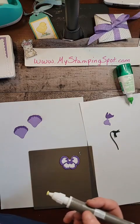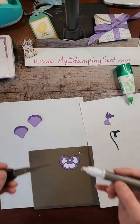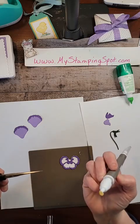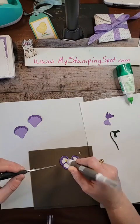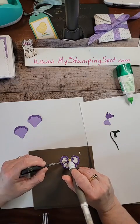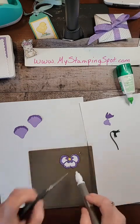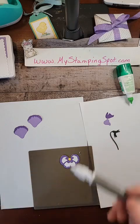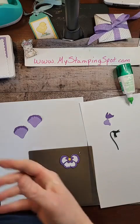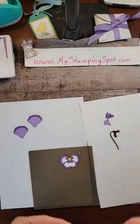Now, what I'm going to do, I'm going to take the point of my scissors. Let me see which way this goes. So I'm going to put kind of the point of the teardrop down. Hope my head's not getting in the way here. And I'm going to use my scissors as kind of a surgical tool to help me get it off my pick-me-up tool. If you don't have one of these, add that to your list.